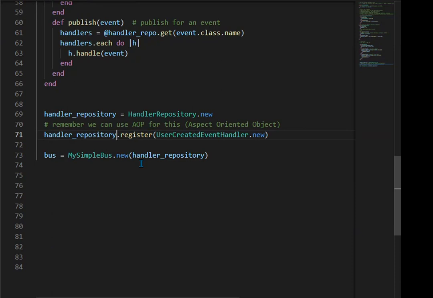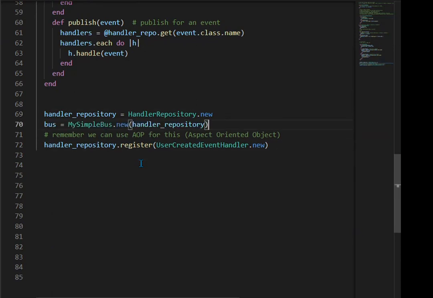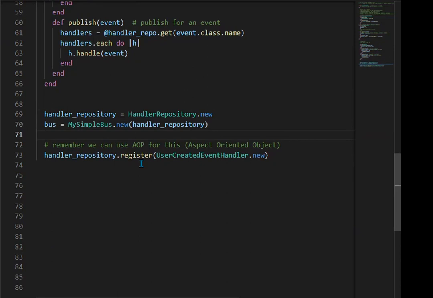It's like a proxy at some point. We have a way to register. Then I'm able to just define the bus. I could also define the bus before, but I'm still able to register my event.